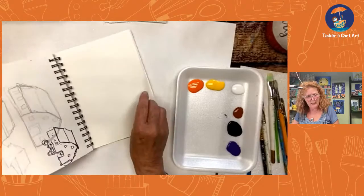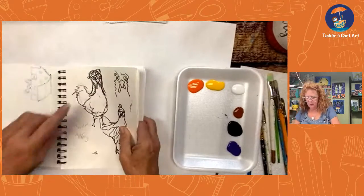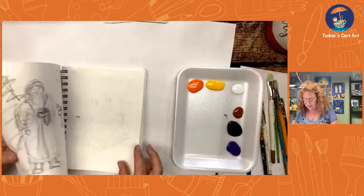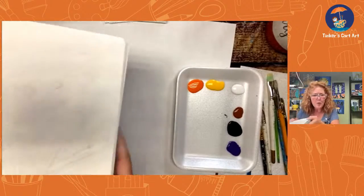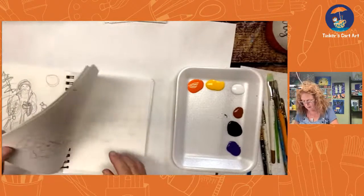My barn painting we just finished. I'm going to do chickens soon, and maybe they're going to wear little hats. I don't know. We did Father Christmas. I did that painting sample up for the membership. This was where my little Vincent Van Gogh idea came from. I just painted him for my art membership.